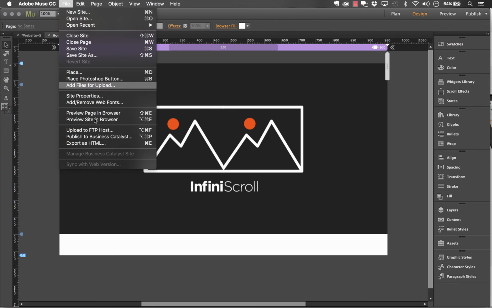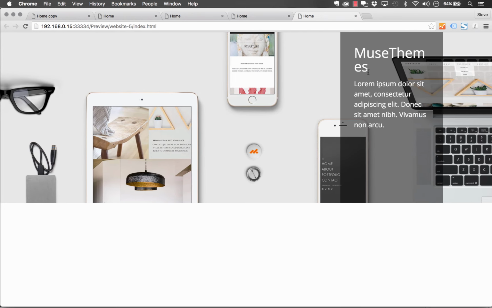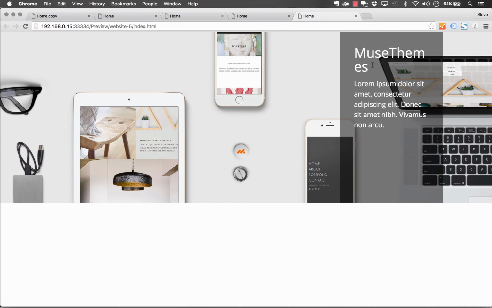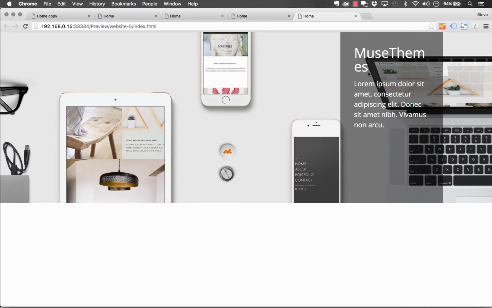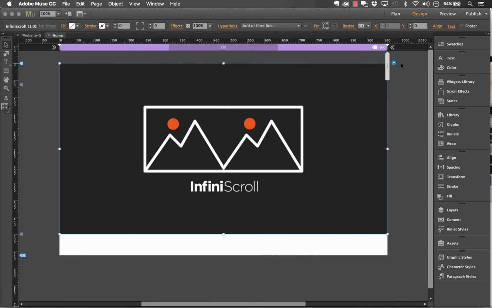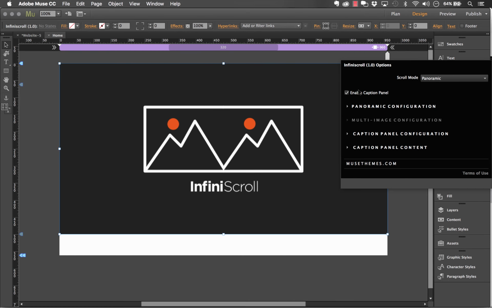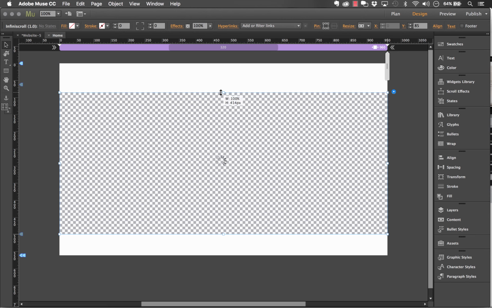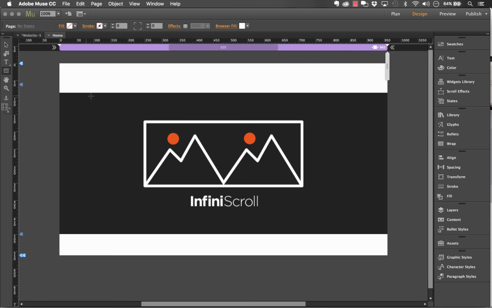So let's preview that in the browser. And there. So you can see it's showing up. Obviously, our headline title is too big. It's wrapping in that box. So another option for you to include this type of content is on the widget here, I could just simply turn off the caption panel and just use this as a slider. No problem. And then what you could do is just manually create a content area.